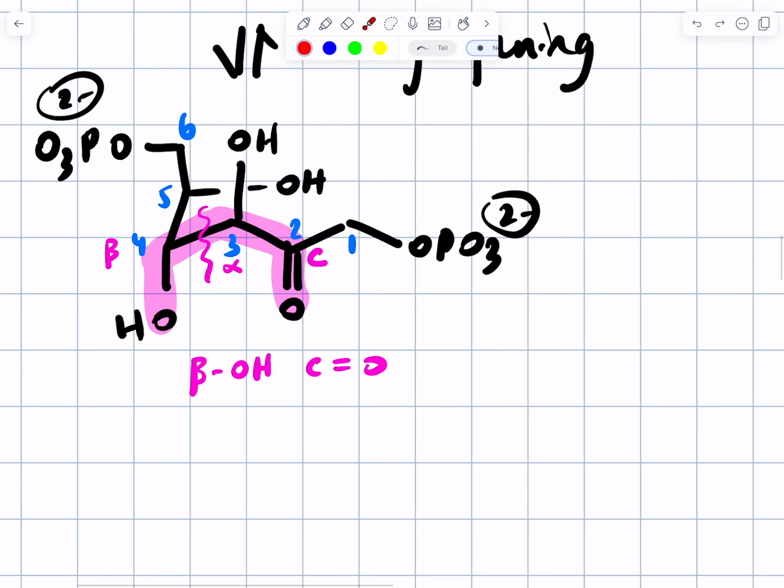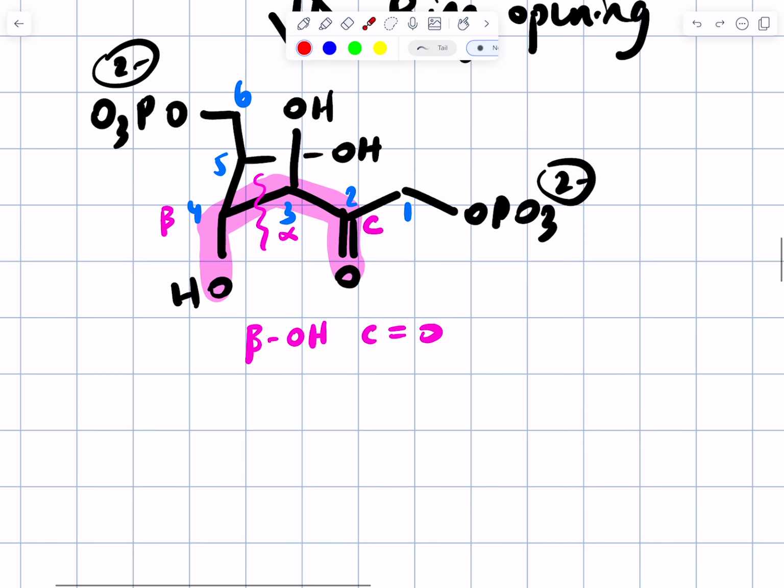So how are we going to show the retroaldol reaction? Turns out it's quite easy to do. We can do it in one step of arrows. Normally, if we were drawing a retroaldol reaction, we would deprotonate the beta hydroxy group, and electrons would kick down to generate an aldehyde. Then these electrons in the bond between 3 and 4 would move over here to form a resonance stabilized enolate, which we would later protonate on the alpha carbon.